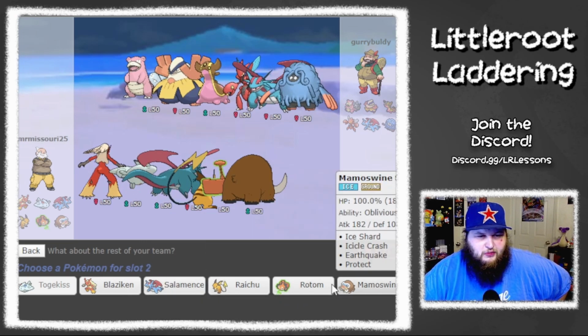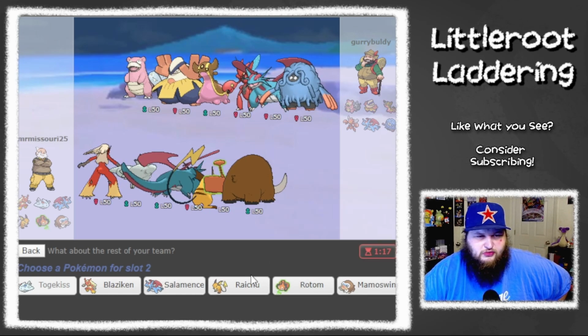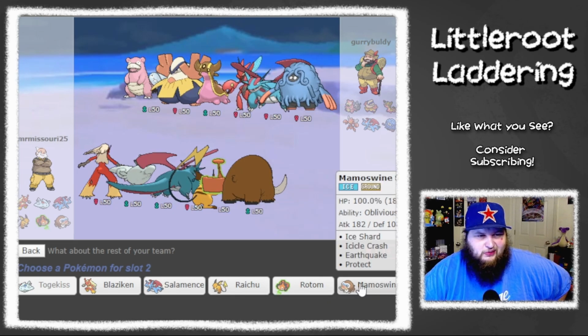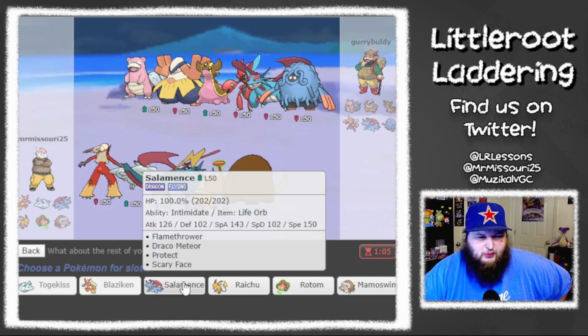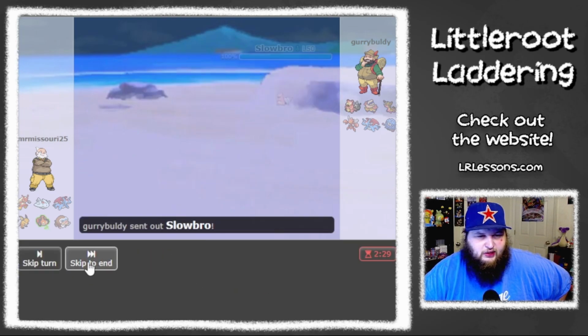I could do Mamo, could do Rotom. I don't think Mamo's completely embarrassing. And I know I want Salamence. So probably something like this is my plan.